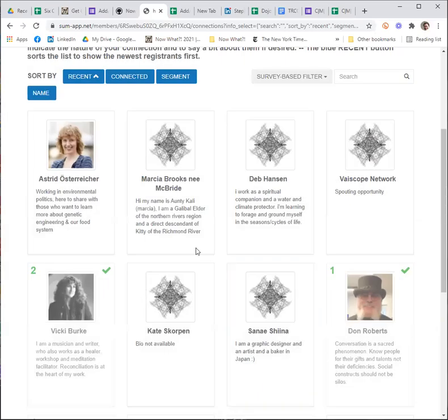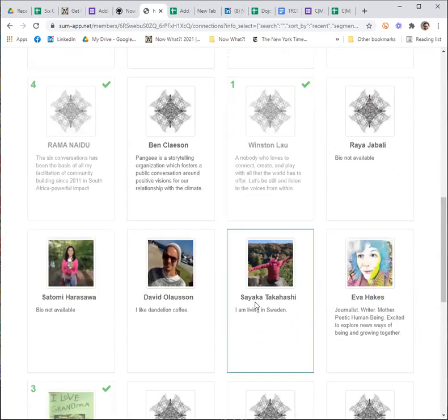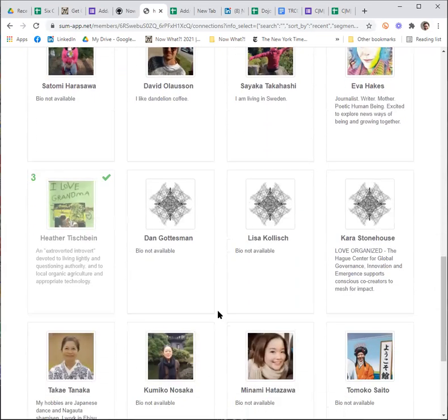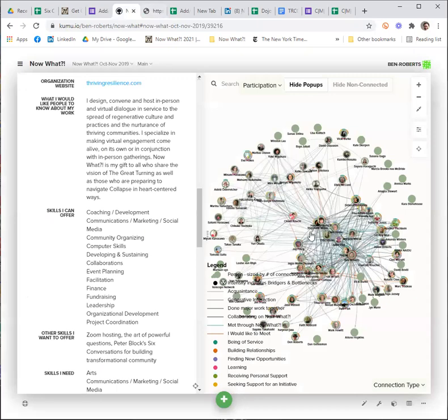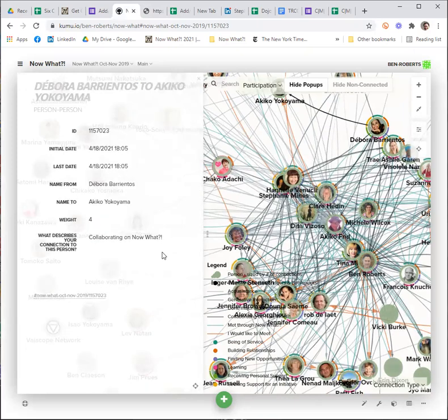We click save, and that's now been recorded. And then you can go on and pick somebody else. You can go through this list and find all the people that you know or people you'd like to meet and go ahead and indicate that. And then once you've done that, again, this is what all of the lines are that are showing up here. There's a blue line, there's some orange ones. These are the different shades that show the different strength of connection. And again, you can actually click on one of those connections and it will show you that detail.